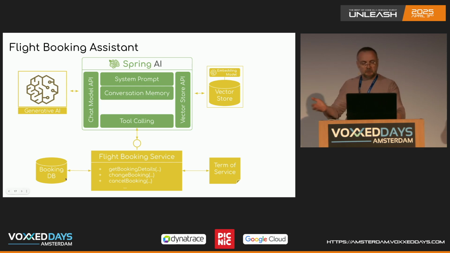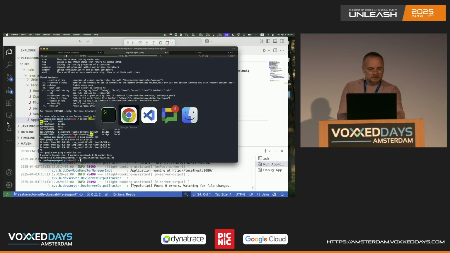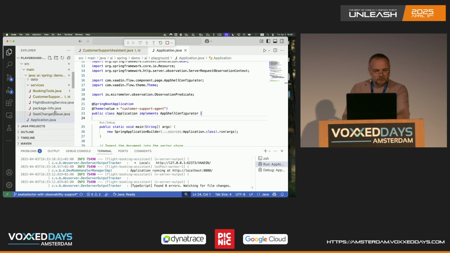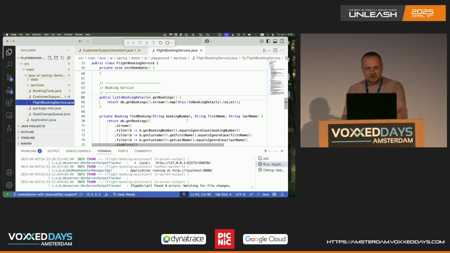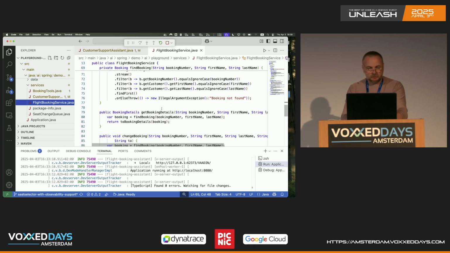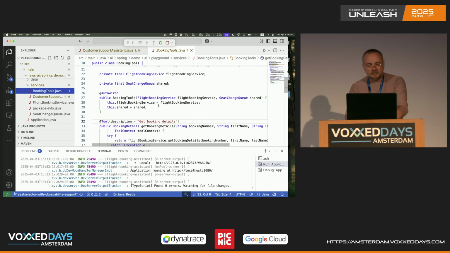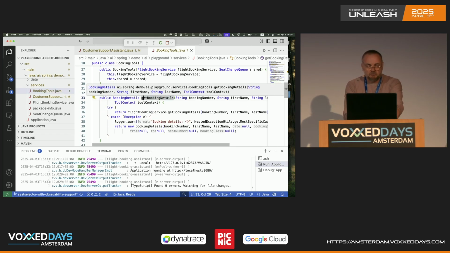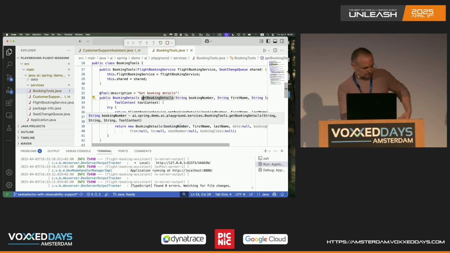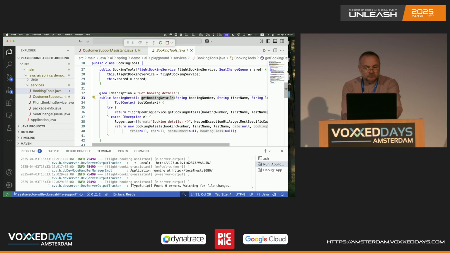So we're going to enable these capabilities in Spring AI in our flight booking application and assistant, and it would look like this in code. You remember that I initially introduced that we already had this booking service, flight books. So this is our existing application. What we're going to add on top of it is to implement the Spring AI wrappers, which in this case is get booking details, which calls this internal service.